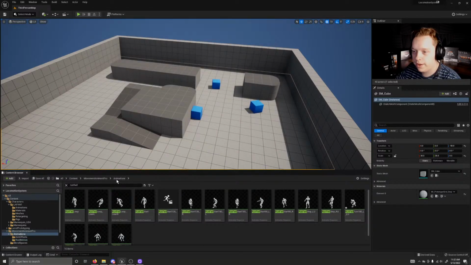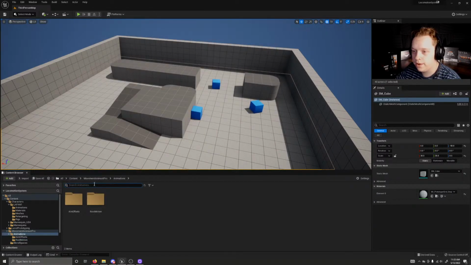Now, before I can use the database here, maybe I am better off just retargeting these. It might be faster, but I'm going to see if I can just create a really quick animation blueprint here.